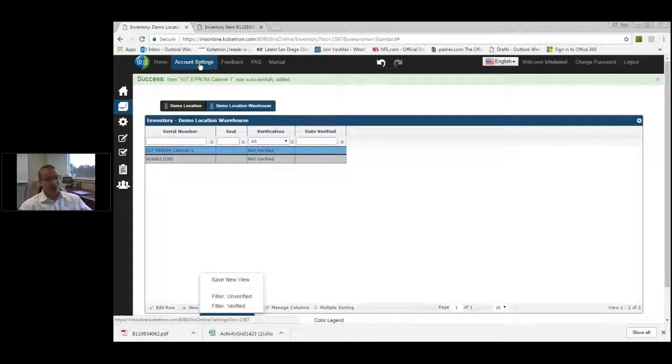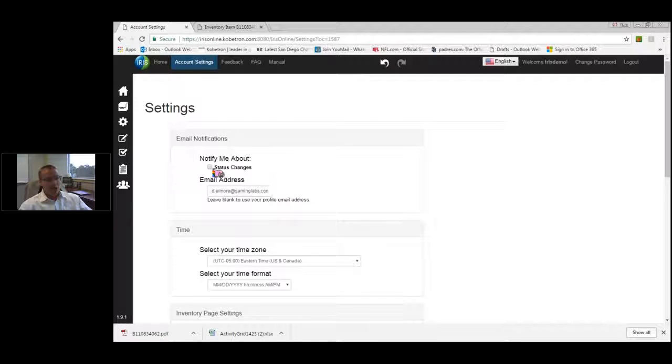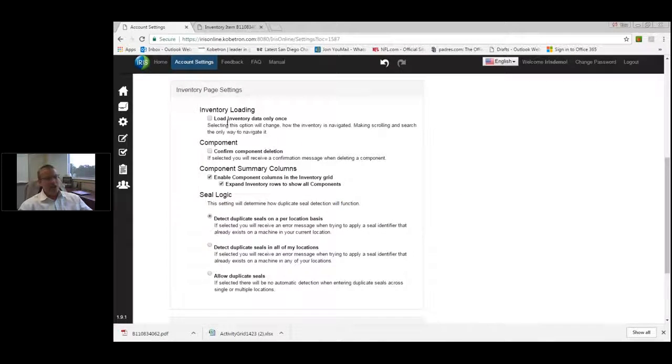But there are account settings here at the top of the page that'll give you the ability to make sure you're getting those real-time status alerts of software changes, and then make sure that it's only loading an inventory page one time as opposed to defaulting to the reset every time. If you wanted to compact all the components so it shows like 1 and then like a 3 next to it for multiple components on the machine, you could hover over those.